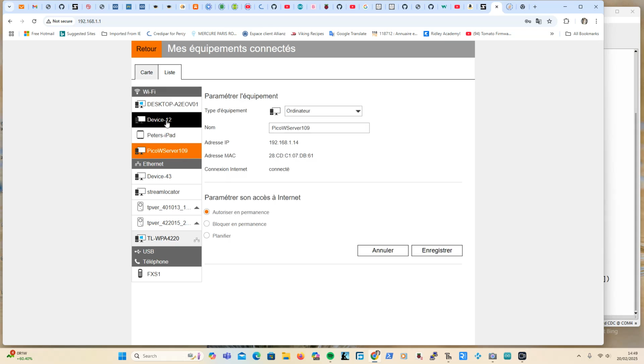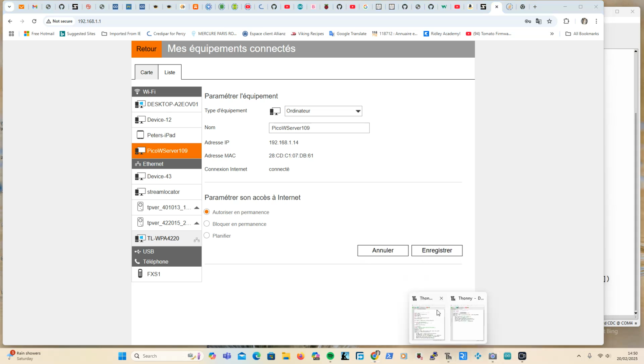Pico W server 109. I just called it that to remind myself that I'm using it for this lesson. You can change that because it was called PYBD. You can use the old name or just change it as you wish. And you need to save it.